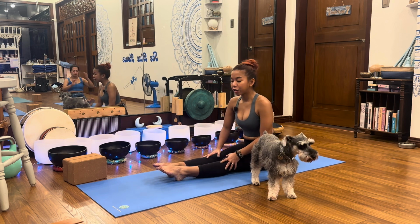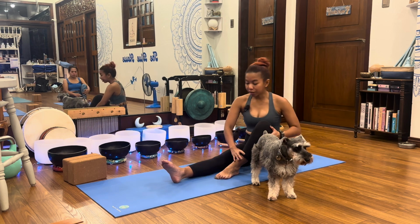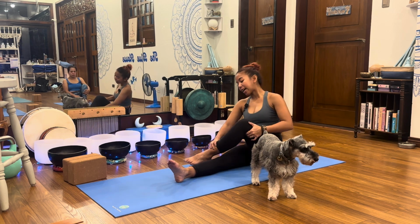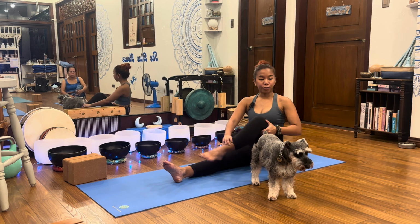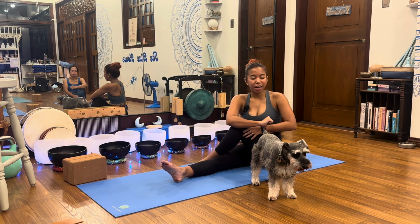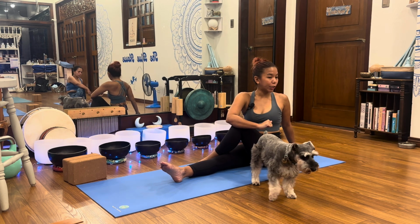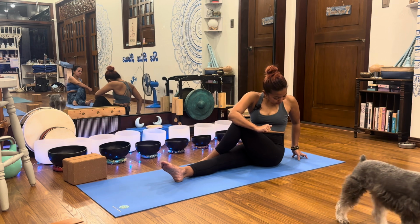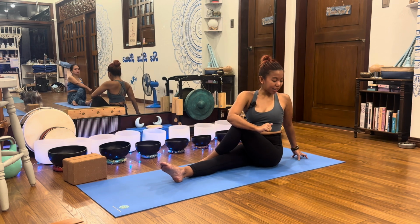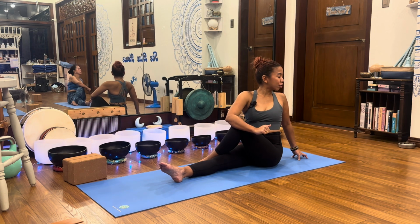When you're ready, you're gonna bend your right knee and you're gonna try to step your foot outside your left leg, land your foot outside your left leg. Hug the knee with your left arm and place your right hand down onto the floor behind you. Sitting up nice and tall, allow yourselves to lengthen the back and see if you can rotate your torso just a little bit more to face the side.